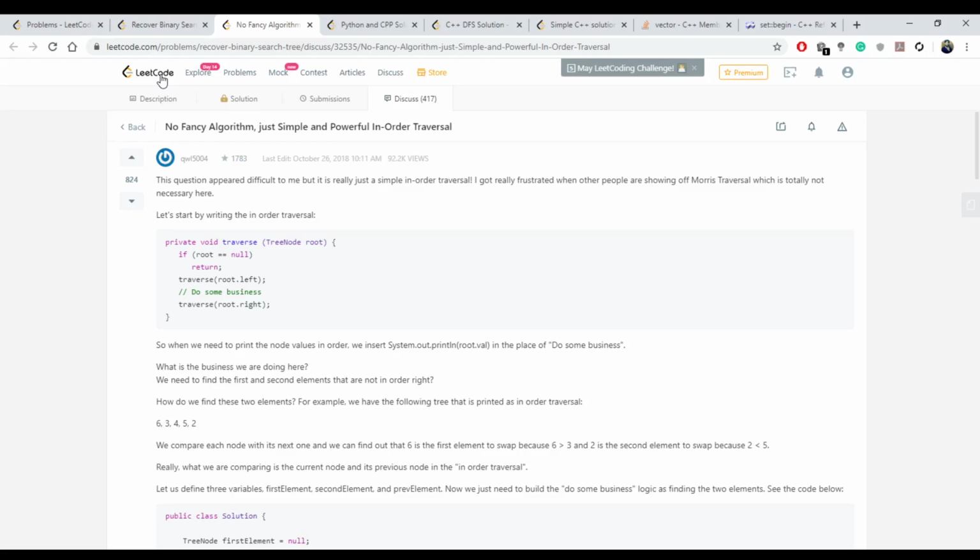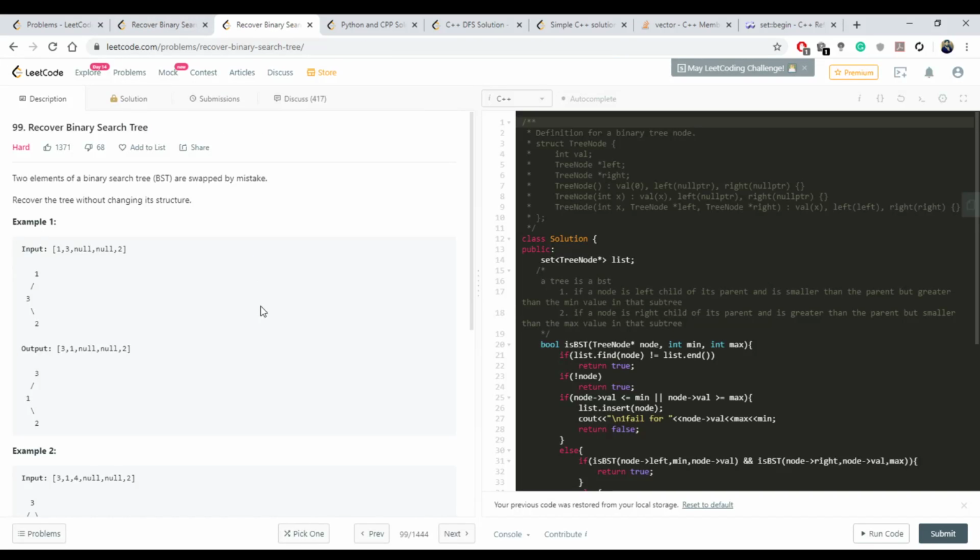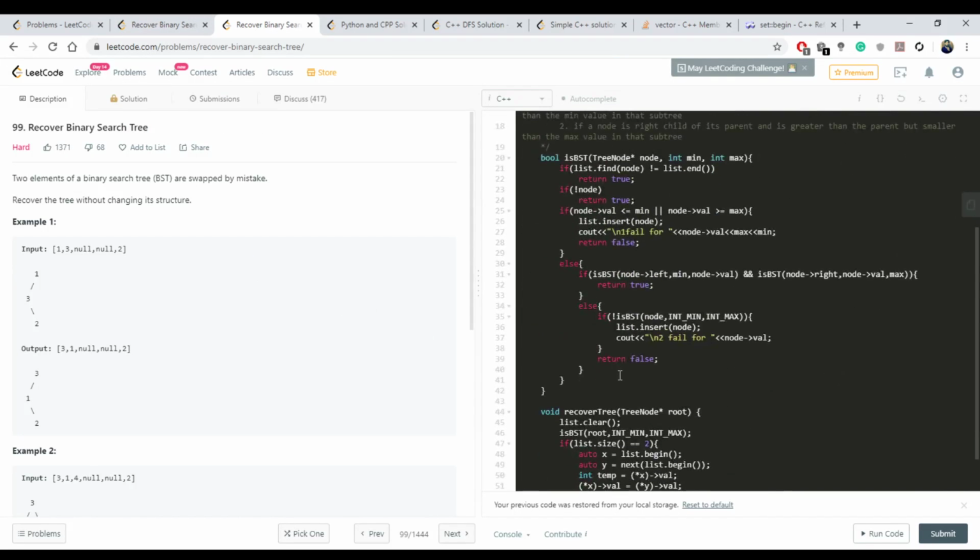We have to figure out a simpler way to understand this. Really, what we are comparing in the current node and the previous node is the in order traversal. Yeah, so that's what I was trying to do. What I was not able to do is to check... I am checking that.